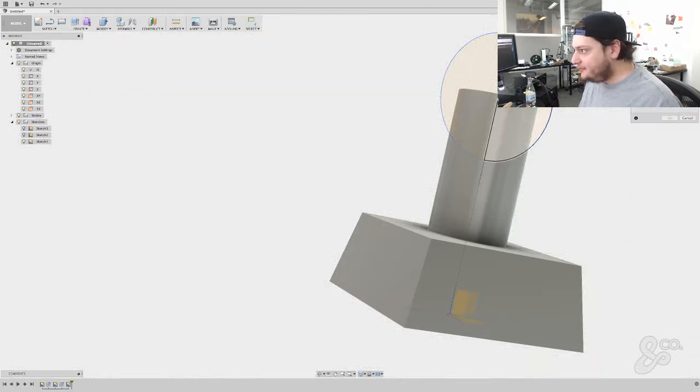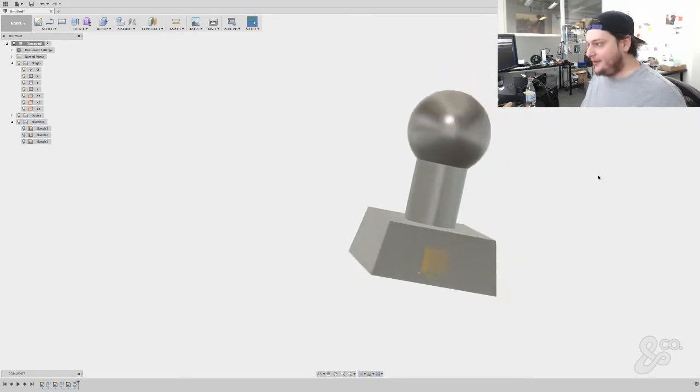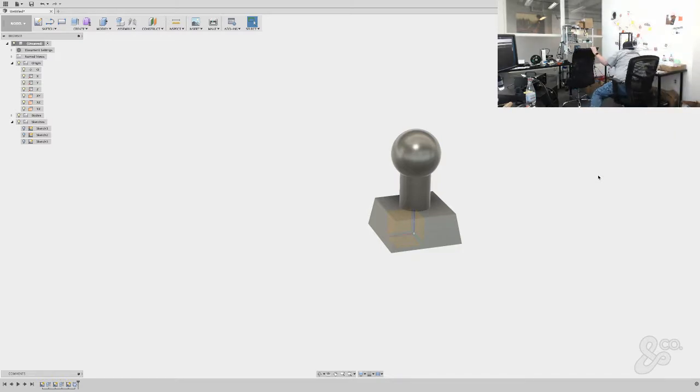So now we can revolve this. So if we go here and select this axis that we've now made, we don't want to cut, we want to join. And there, we've got a nice ball on the end. Excellent. So the last thing I want to do to this is we need to come up with a hole size. What for, we can put a little bit of this through.